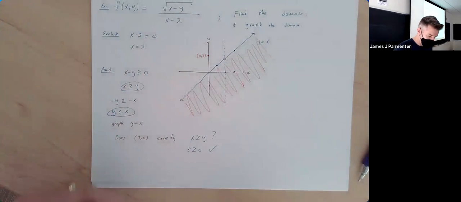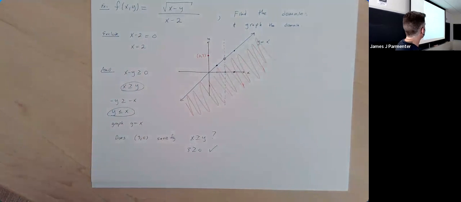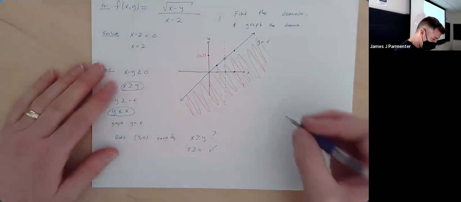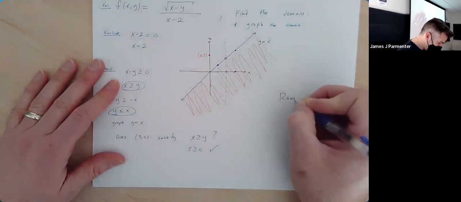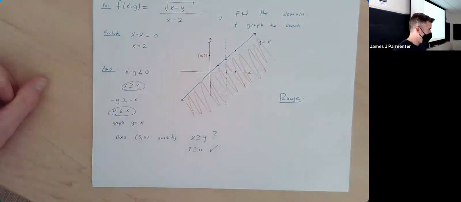Let's look at one more example. So usually you're not going to ask about range here. But if someone were to ask about range, here is what I would say. In this question, you really can't do anything other than try and think about how big this could be and how small this could be.